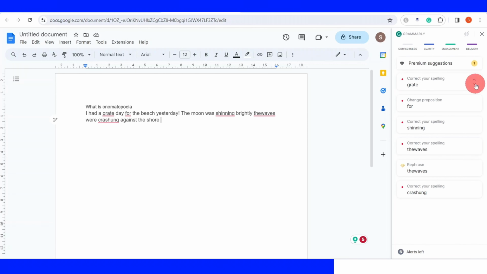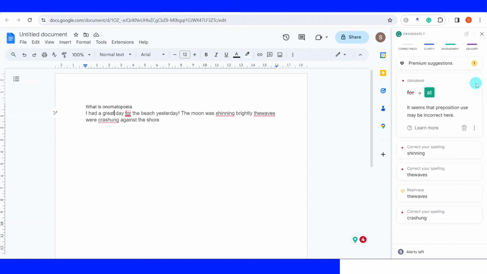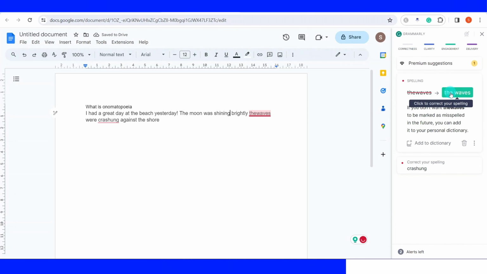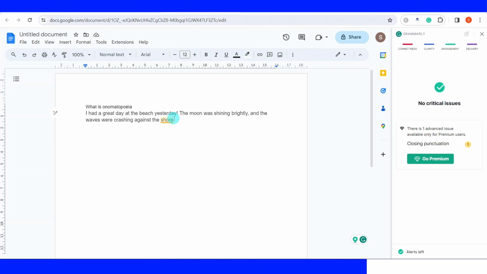Let us click on this and then accept the Grammarly suggestion, and then let us click on this one and then accept the Grammarly suggestion, and there's a spelling mistake here. You can see it is still flagging this word, but to accept the correction from Grammarly, it will be a premium feature. Let me accept that one also. It is saying there is one more issue with this word, and it is a punctuation problem that can be fixed by going for the premium version. But for now, we don't have any critical issues.